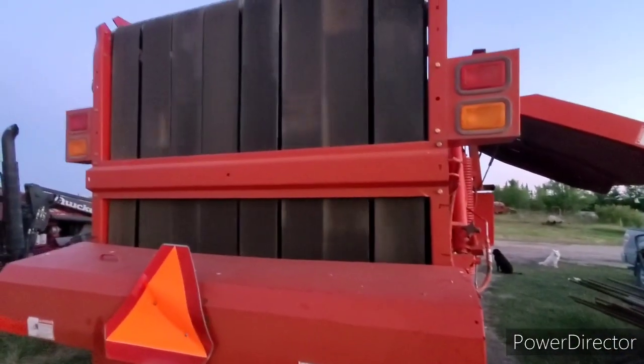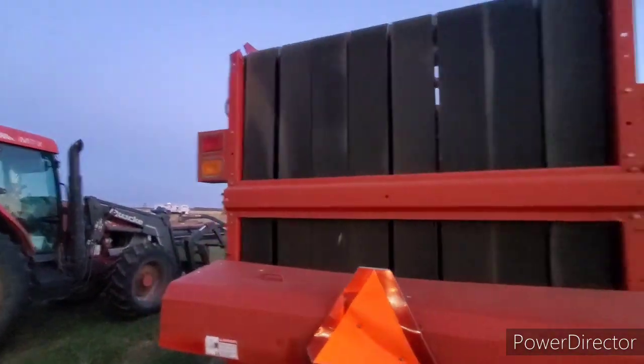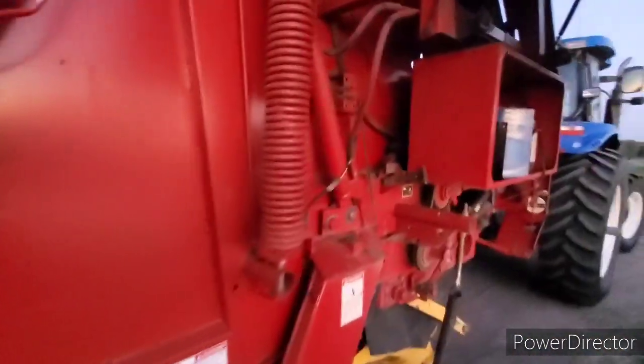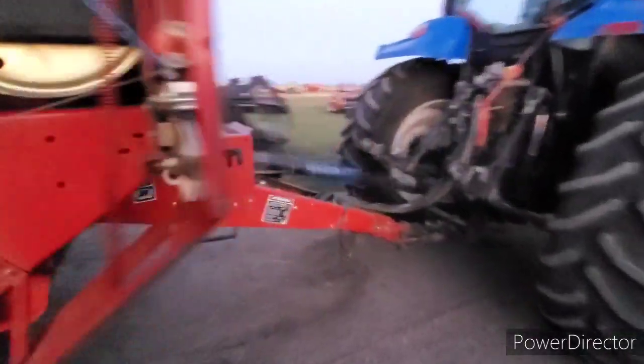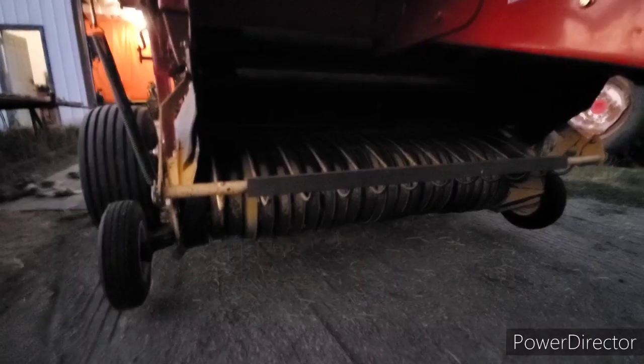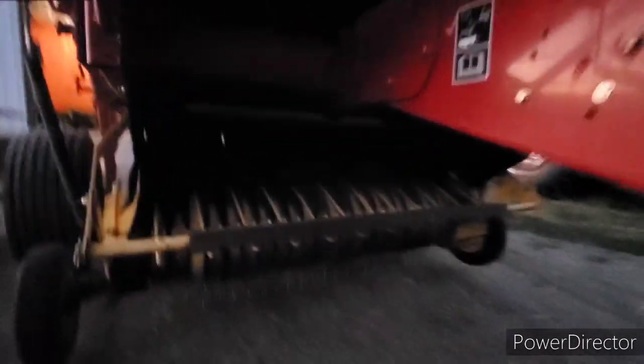Alrighty. Well, all the belts are back in her, finally. It's like 7:30 at night. But it takes a bit, crawling up and down, all around and relacing everything. She sounds a little squawky, but that's because I got a couple of blown up pickup teeth in there. But other than that, she's ready to rock and roll. Everything is looking good in here now.